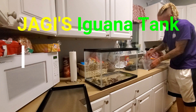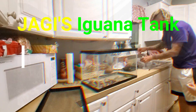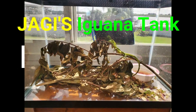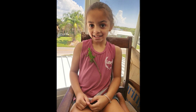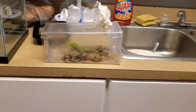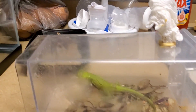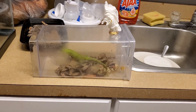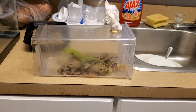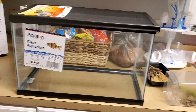And he's looking at me for it! Y'all can't look at me weird! Alright, we got ourselves an iguana. His name is Jaji. He's been living in the tube for about 3 or 4 days since we got him. So we just bought himself a bigger tank, a 10-gallon tank.